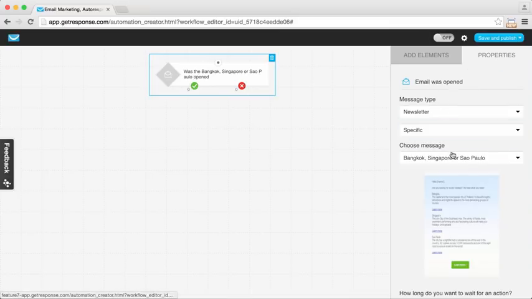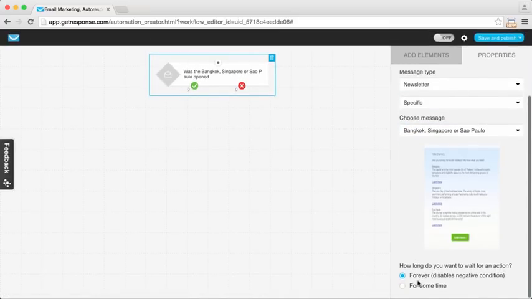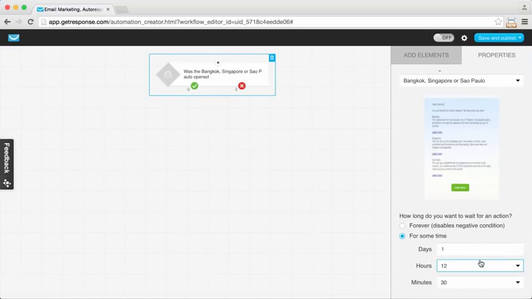Whoops, I almost forgot, sorry about that. Back in properties, whenever I'm choosing this specific message, I want to make sure that I always choose for some time. I've reiterated this in a few of the tutorials if you've watched any others. Any time that you are using the condition, was a link clicked or was a message opened, you want to always specify and click this radio button for some time.